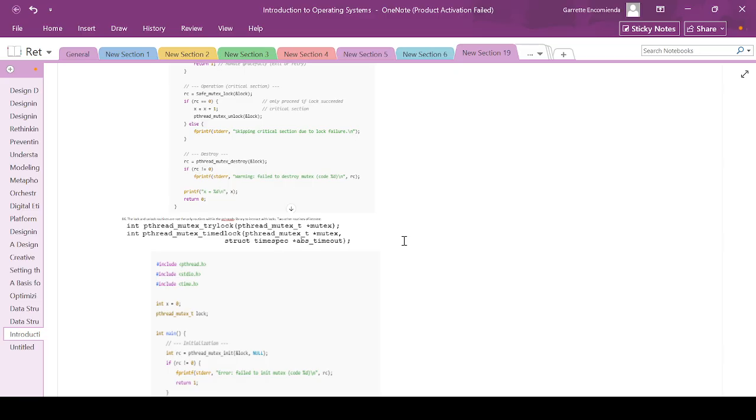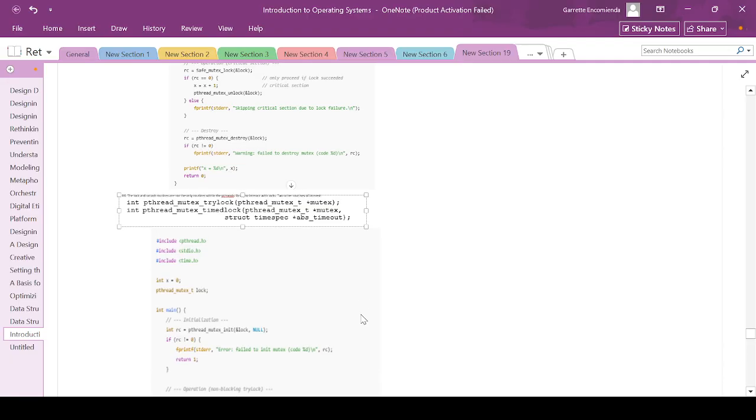Two other routines of interest: int pthread_mutex_trylock(pthread_mutex_t *mutex), which is like the argument we had earlier, and int pthread_mutex_timedlock, which is a function because it's defined as int. The timedlock takes the argument pthread_mutex_t *mutex again, with an additional parameter struct timespec *abs_timeout.